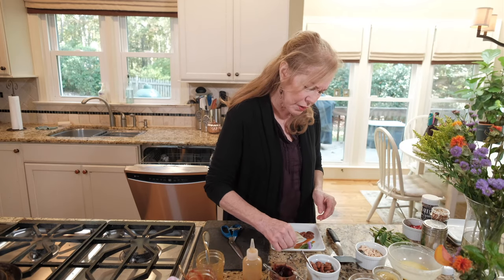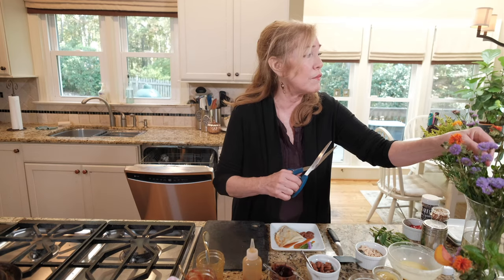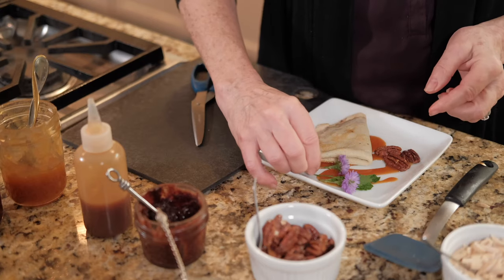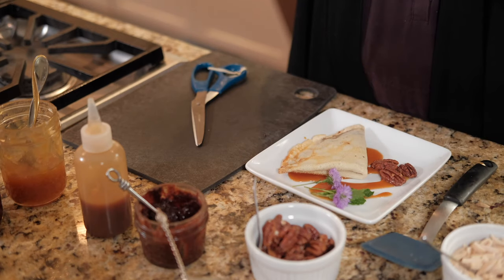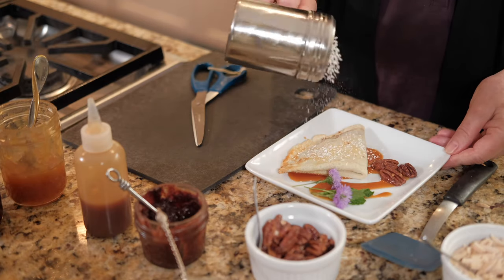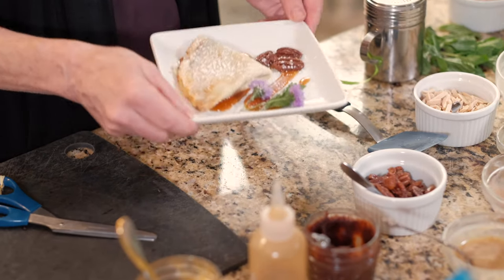I'll take some flowers. These are not edible flowers, by the way. They're not poisonous, but I wouldn't eat them, and I would caution my friends that these are just for decoration. Oh my gosh, that's getting pretty, but you know what we need? We need a finishing touch. So I'm going to put a little sprinkle of powdered sugar on here, and voila.